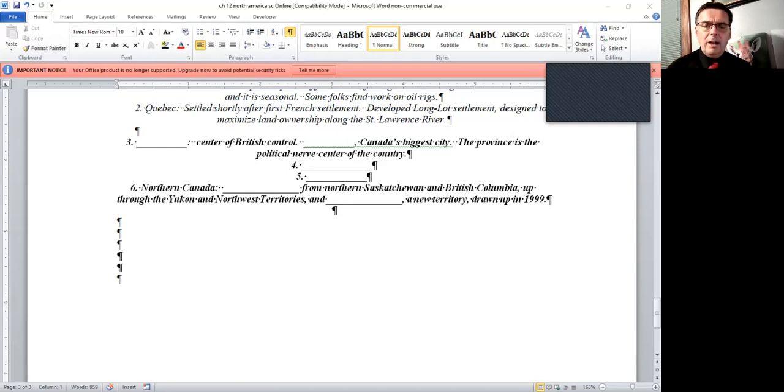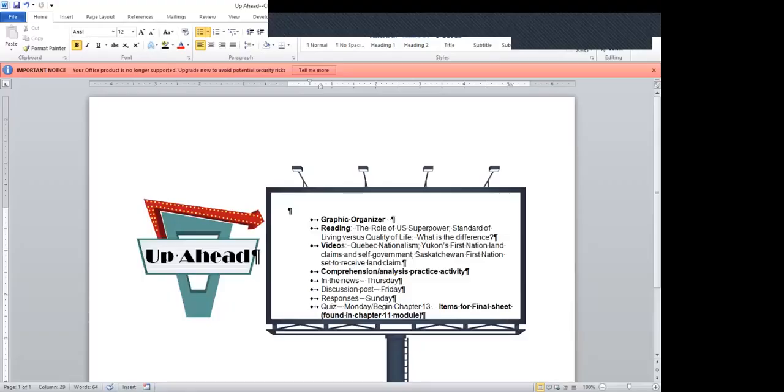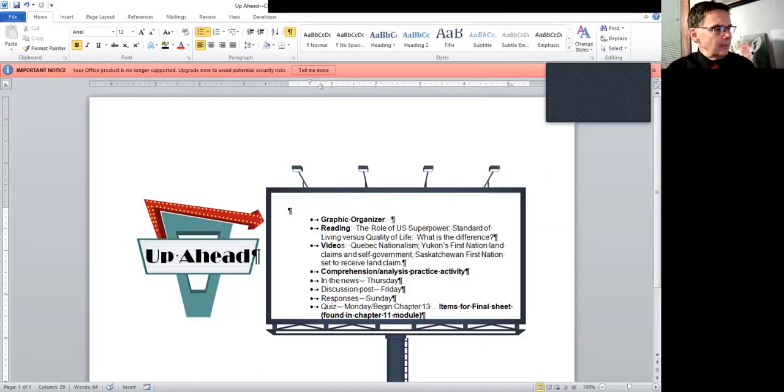So you have your graphic organizer. You can look at that, and I would advise recapping via looking at that. And we'll take a look now at what is up ahead. I'm sure there are some important things here as we start to near the finish line. Graphic organizer, right? That's there to recap, gives you all the things I highlighted, breaks it down.